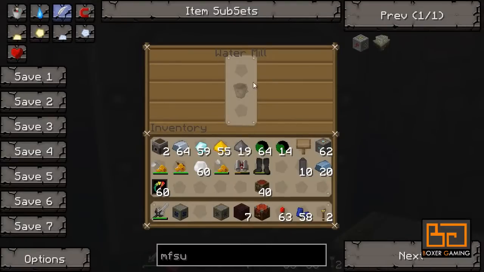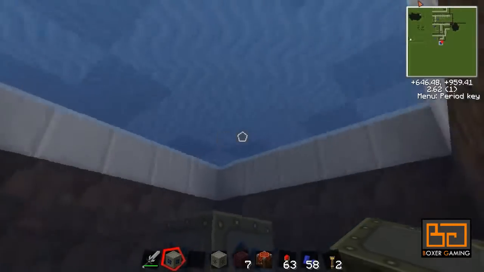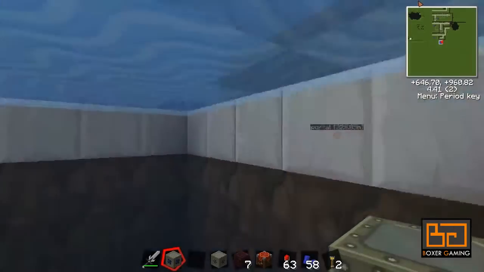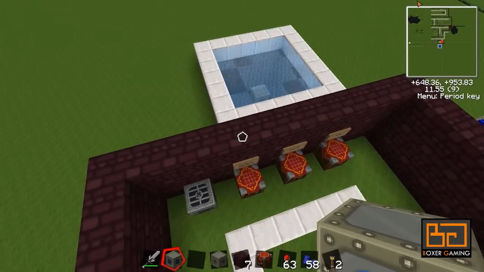Now this thing will go with power. It does depend on how many spaces of water there is around it. But I don't know the exact maximum of it because I've never used water mills. But if you want to have water mills, you can do that.